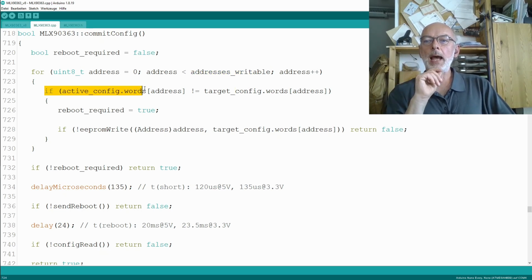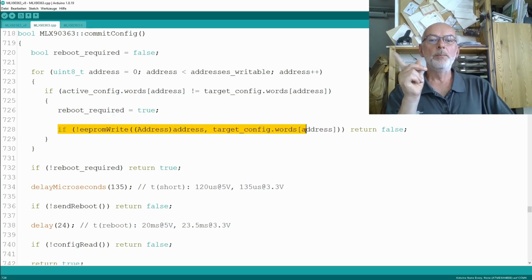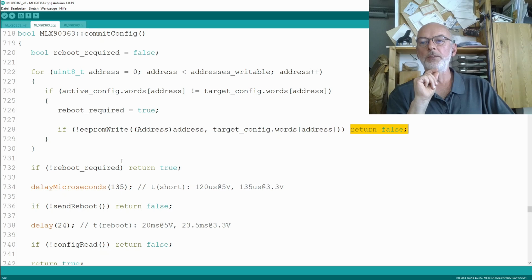And then I compare if the word I'm just processing is different between the active config and the target config. If that's the case, then a reboot is required, and I write that word from the target config to the EEPROM. If that fails, of course, I return false.